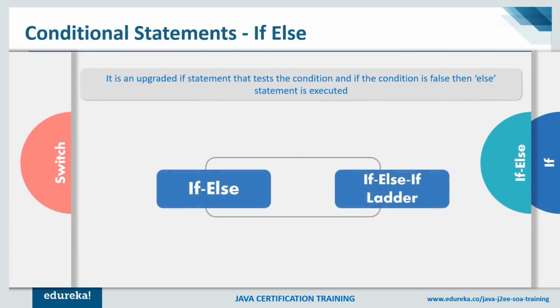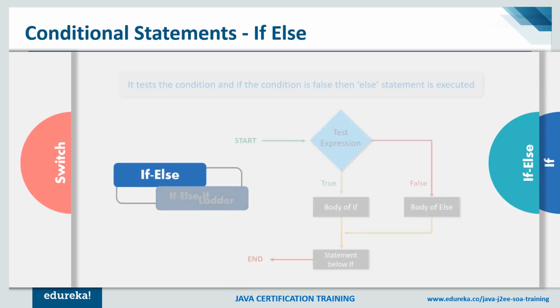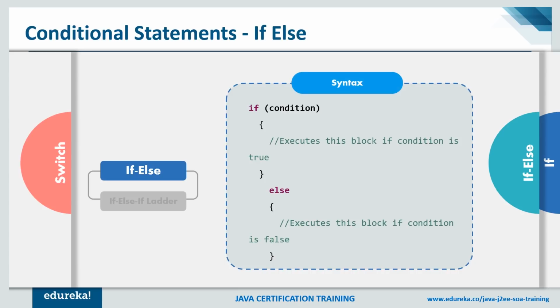So conditional statements, right? We can have if else or a ladder of if else. When I'm talking about if else, if the condition is true, the body of the if will be executed, otherwise it will be the body of the else. And for the syntactical approach, you have if and else. So majorly when you are writing code, you must have an else part along with the if part, because you should be handling the other case as well.